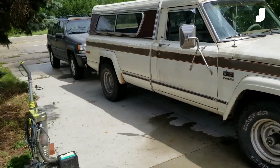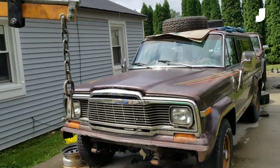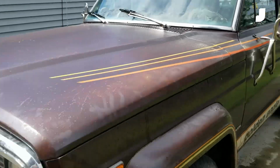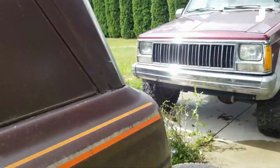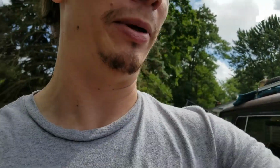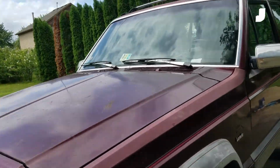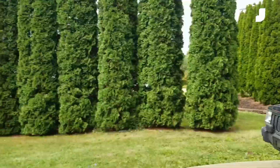The 1994 Jeep Grand Cherokee manual transmission, 1985 Jeep J10. Here's an automatic 1979 Jeep Cherokee Golden Eagle. It's got the front end in, you know, engines in place. Whether it's running or not, we'll leave that up to imagination. It sure as heck looks like it's running, or it could be running. And then this is my 92 Jeep Cherokee. I drove it onto the driveway because that's where cars are supposed to be, not in backyards.